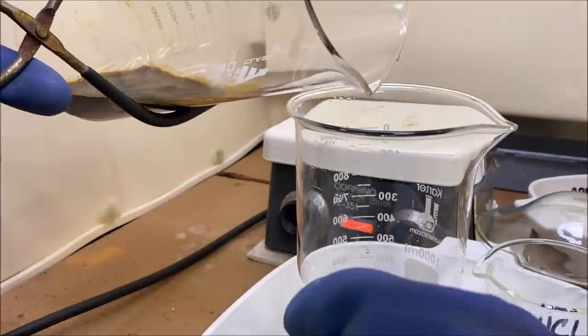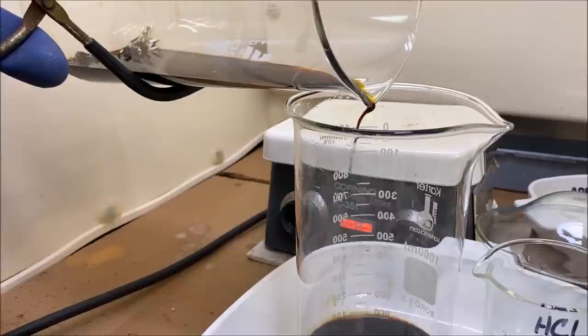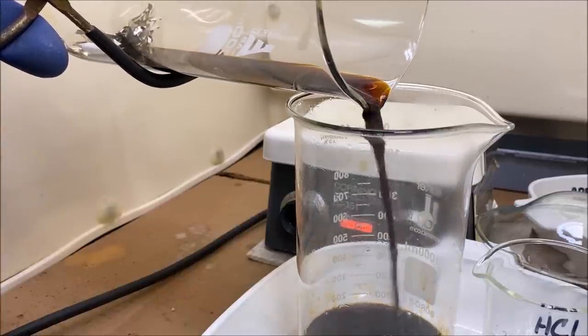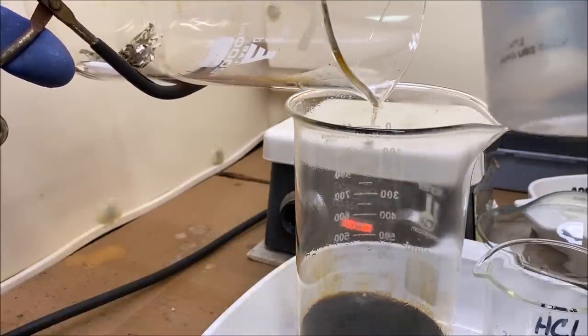When I reach my hands into the fume hood with that platinum fumes going on in there, when I pull my hands back out, I'm bringing some of that fume out into my work area. So I've got a mask on right now. Using a crude setup like this to refine platinum is just not safe.